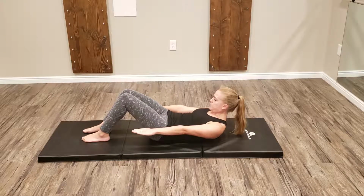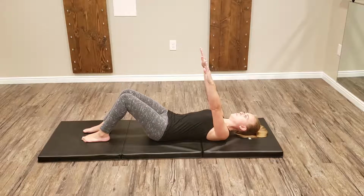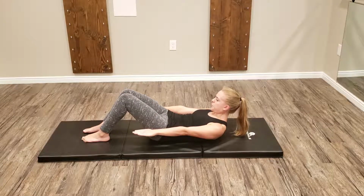Arms coming straight out, hovering over top of the hips with the palms down, just as we will in this exercise. So without pumping the arms or moving the legs, we're simply practicing this lift. It's going to just feel like a chest lift.